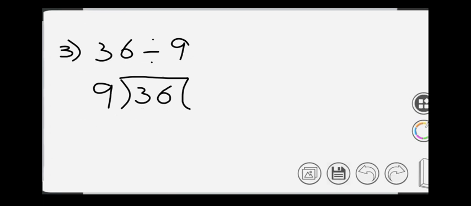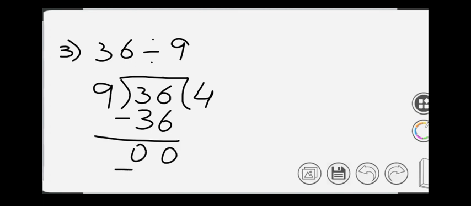So as we know that 36 comes in the table of 9 at 4 times. So 9 4s are 36. So I have written 4 here on the right hand side of the home and 36. After this, again I will subtract. So 6 minus 6 is 0 and 3 minus 3 is 0. That means here our quotient is 4 and our remainder is again 0. So in this whole video we are doing only those questions in which remainder is 0.